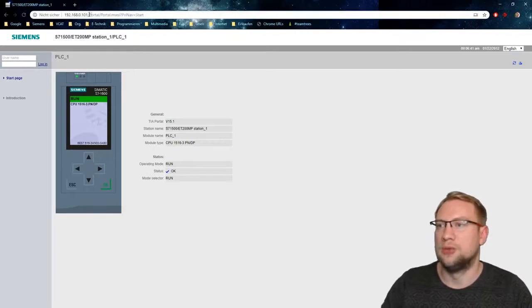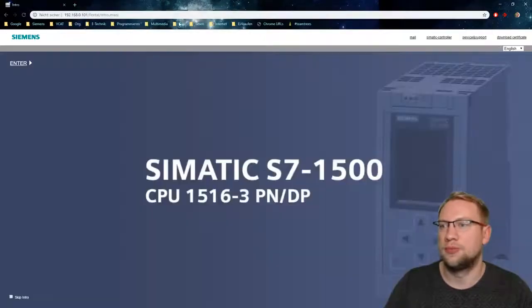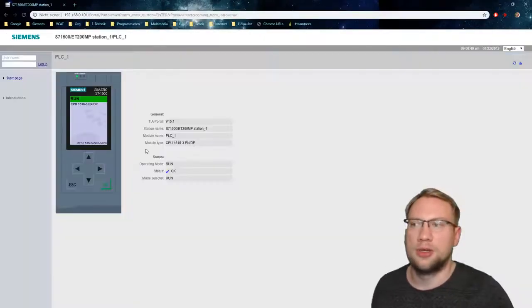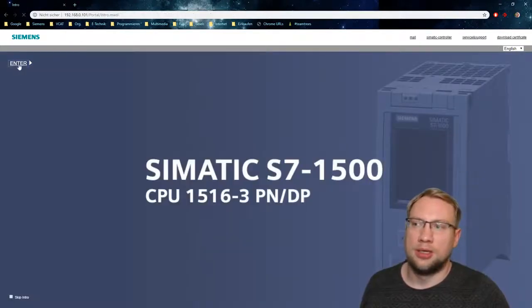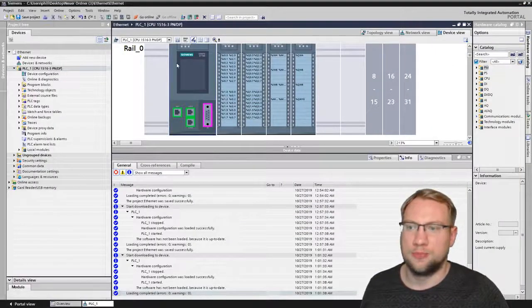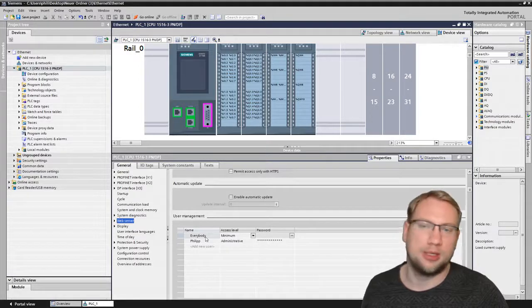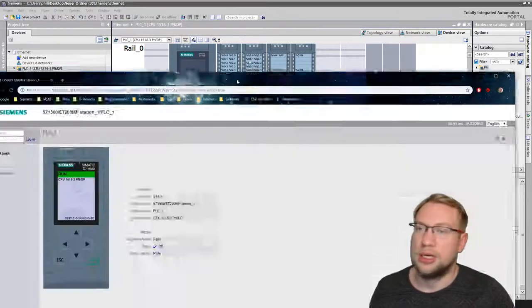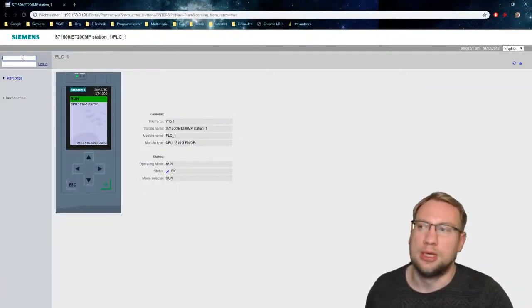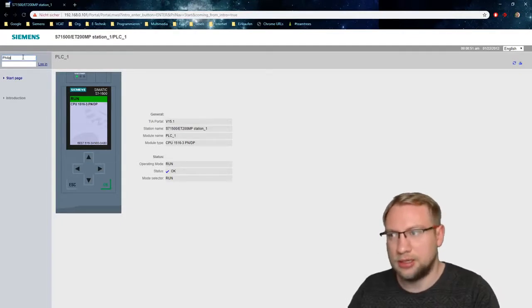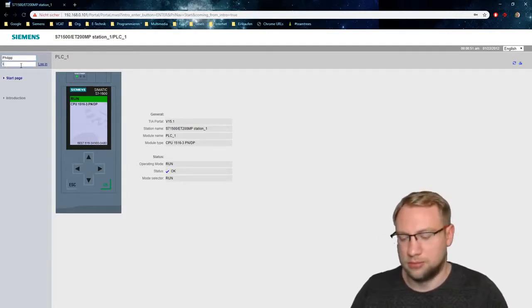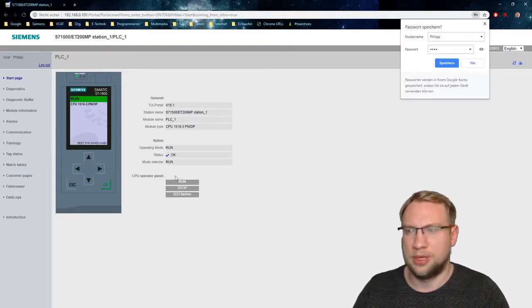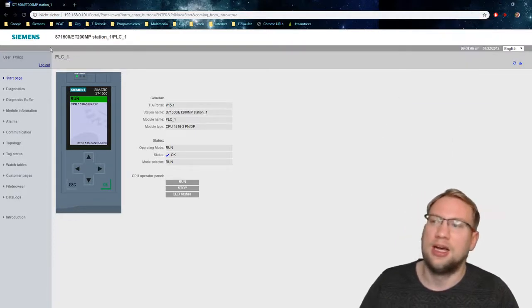I go back to the IP address. Right, I'm back here, I enter, and you see the standard user. The standard user, so everybody, the one without a login, can still do the same thing. He can read a little bit. Let's go with the mighty guy. I can just log in. 1, 2, 3, 4, was that the right one? Yeah. No, I don't want to save that.